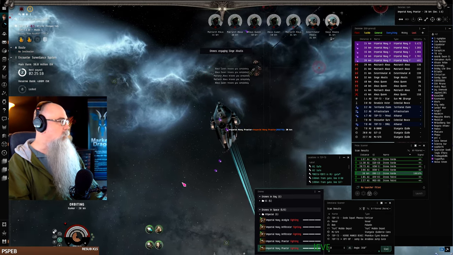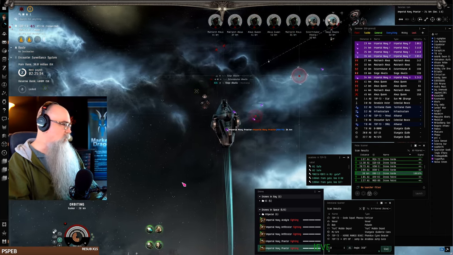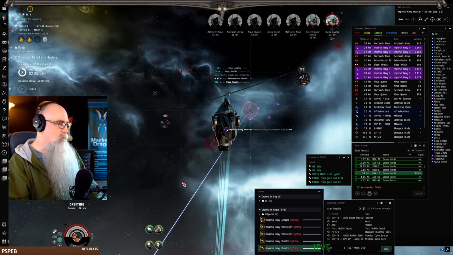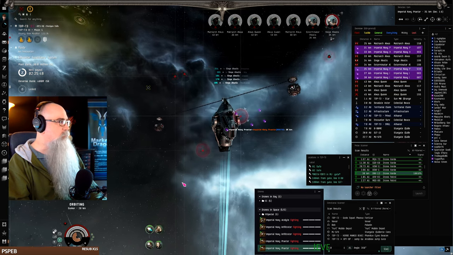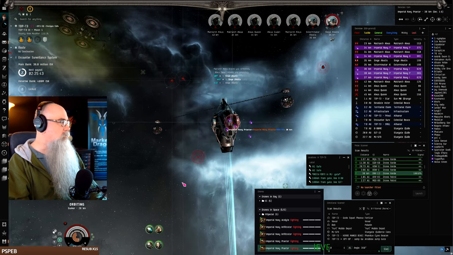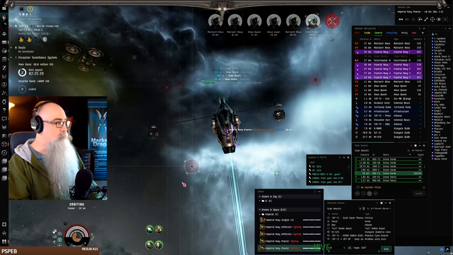And then the cruisers, they shoot missiles, which will hit you most of the time. They will have some sort of impact on you. And then after that, I let it go kind of on automatic.